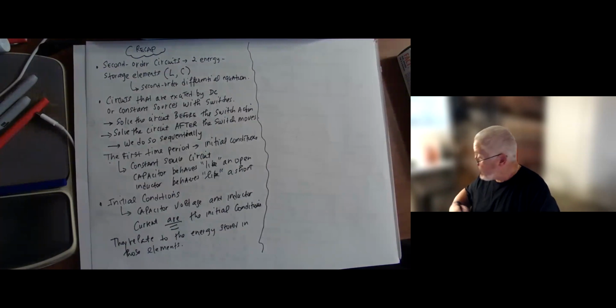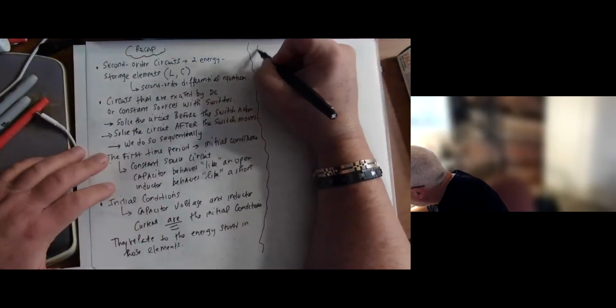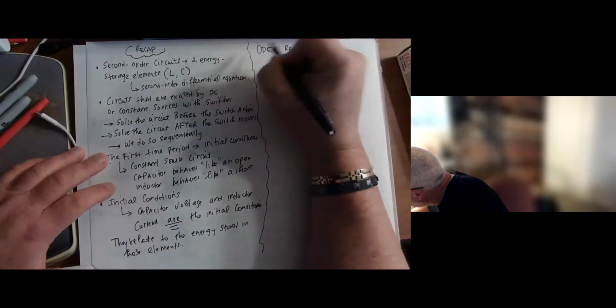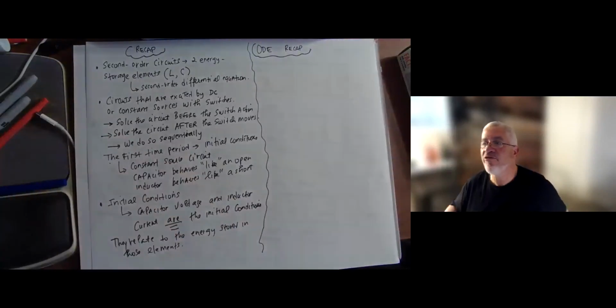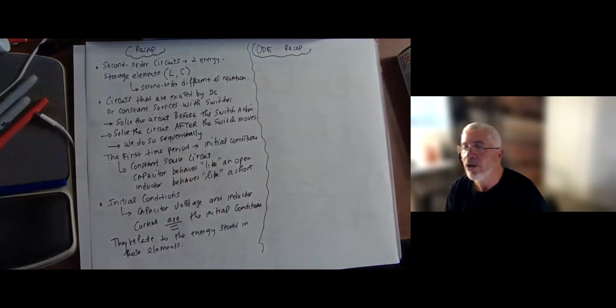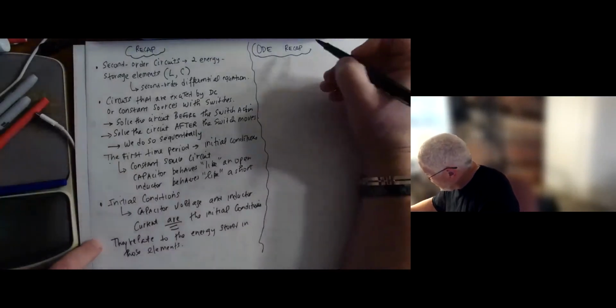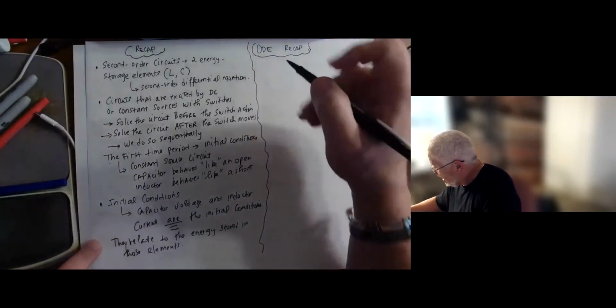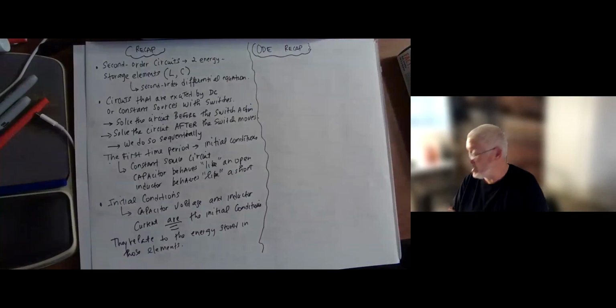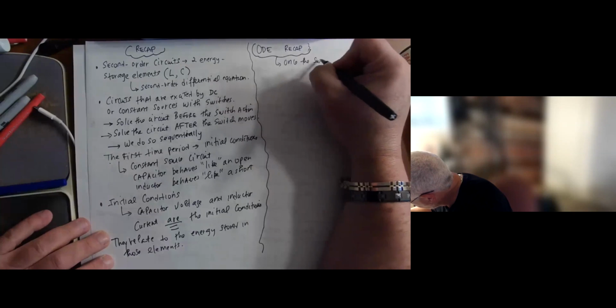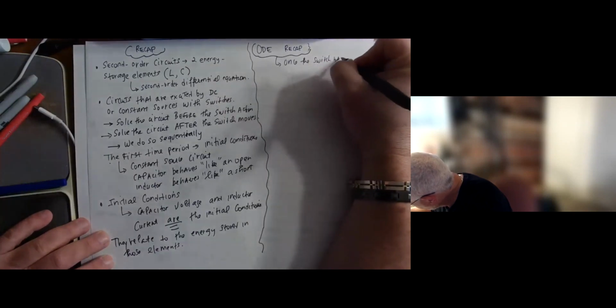Okay, so now I'm going to do essentially what I call an ordinary differential equation, ODE recap. This is kind of a Math 45 if you're at Sac State. If you get your differential equations from someplace else, you may have a different number. All right. So when we talk about differential equations, we are talking about at least the second time period, once the switch has moved. So I'm going to say that once the switch has moved.